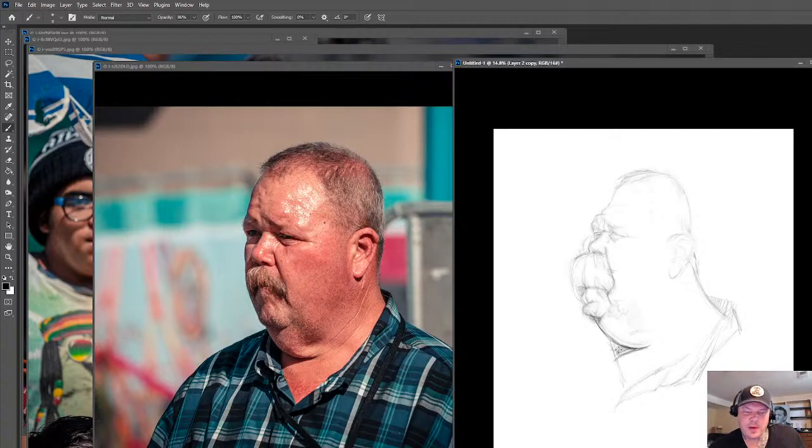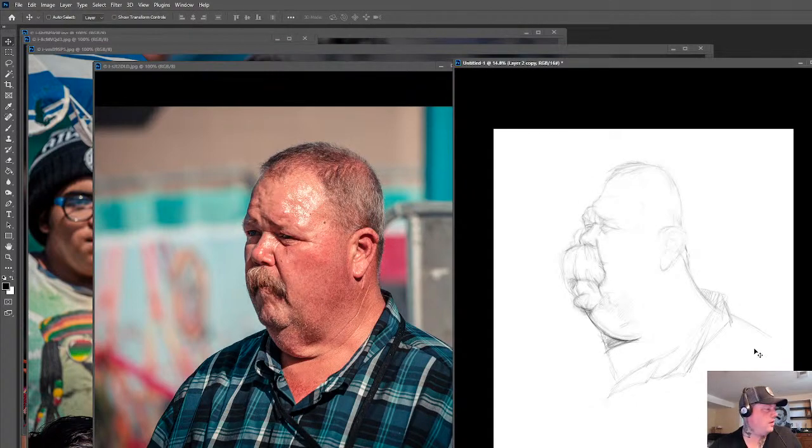So there's so many different ways you could go about the exaggeration with this, because it could push these eyes more in this direction, like the swoop. There's a lot that can be done, and a lot of times when I'm working on something like this, as I'm drawing or even as I start painting, I'll notice different things, and those things will tend to change or push. I'll change the form. Like I said, I don't really ever stick with it. I'm not afraid to make adjustments if something could be better. I want to make it better.